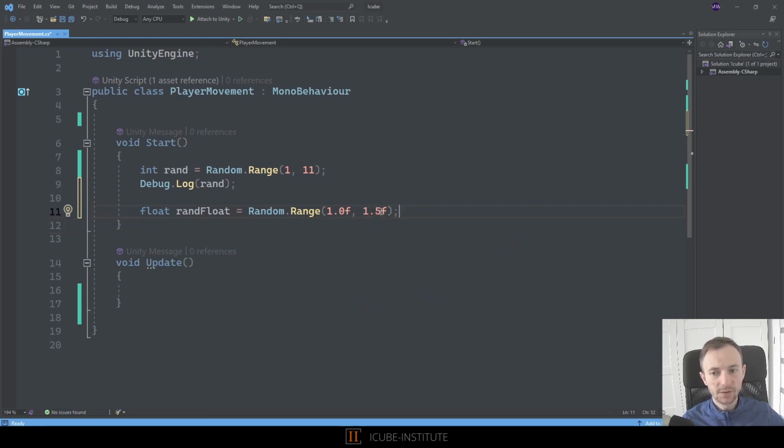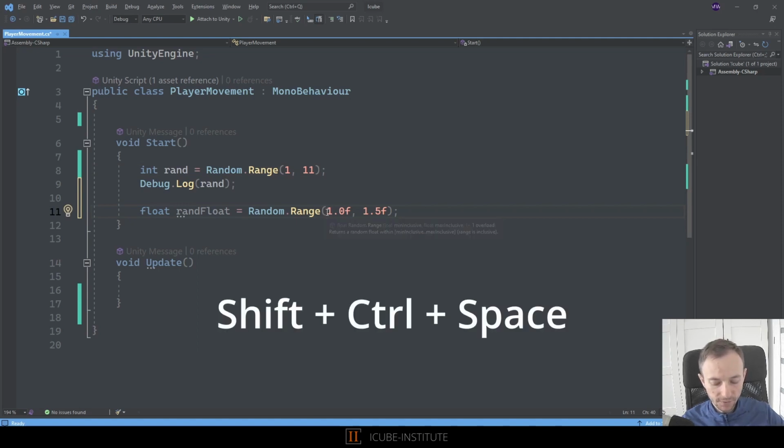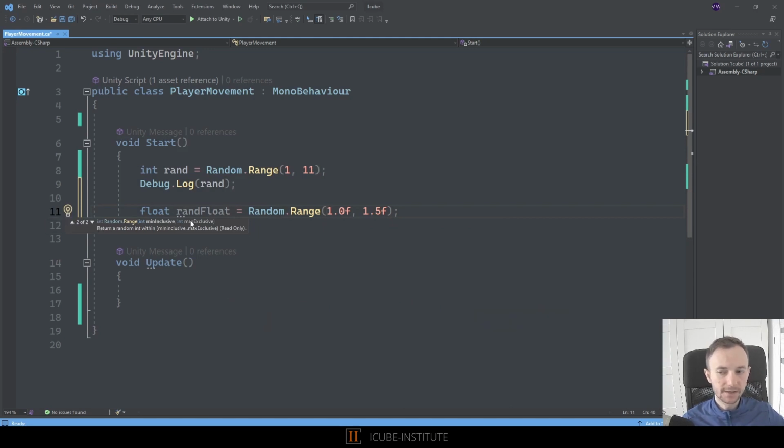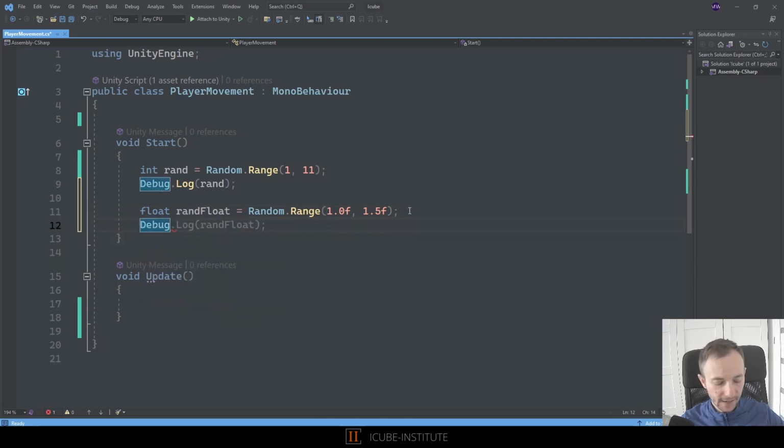And now, because those are float numbers, if we open up our overloads menu, we can see that the maximum value is inclusive. And by the way, if you want to see the overloads menu, you can go inside the function that you are interested in. You have to go inside the parentheses, the cursor needs to be there, and now you can use Shift, Ctrl and Spacebar, and this menu will open so you can see what kind of arguments you need to type in. Once it's done, we can debug it as well and see in the console what the result is.